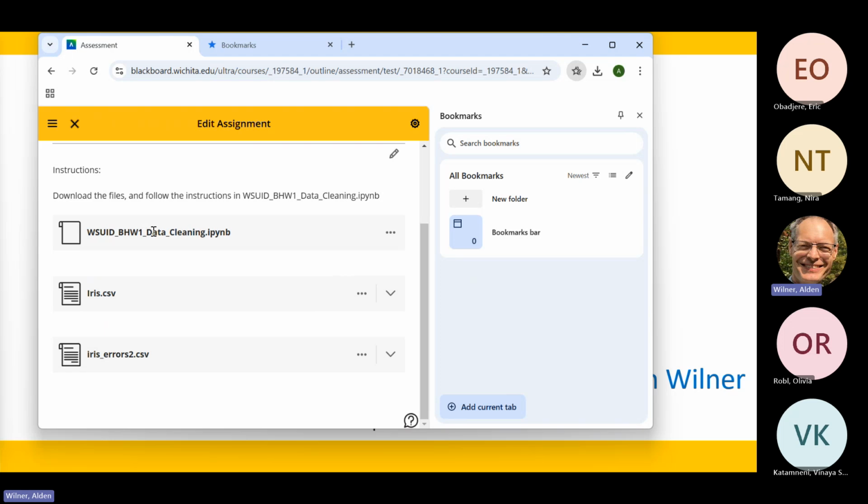There is an IPython notebook file out there, 2 comma separated values files. This IPython notebook is set up to do a load and parse and verification that the iris.csv data set is clean. So your goal is to download this Python notebook. There's instructions in there. It says switch over to use the other CSV file. Try to load it, see what kind of errors you get, and then see if you can fix them.